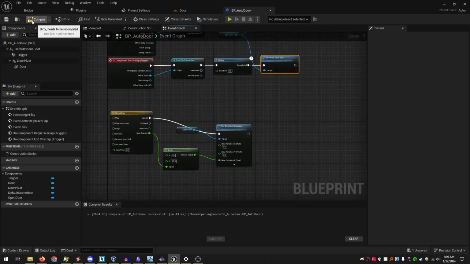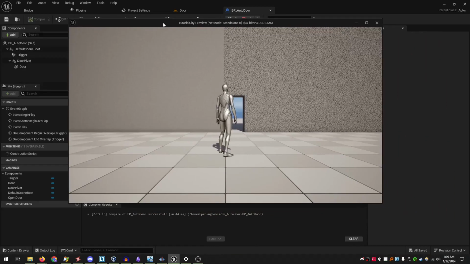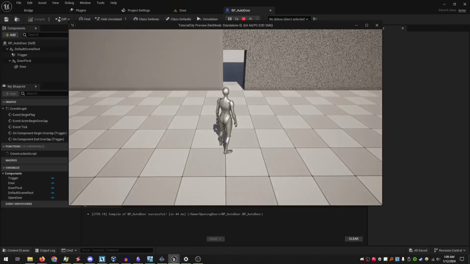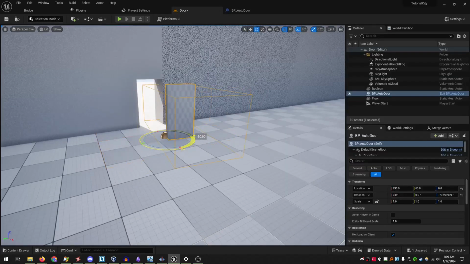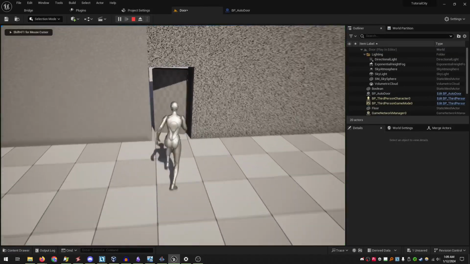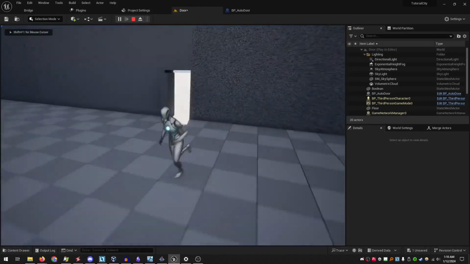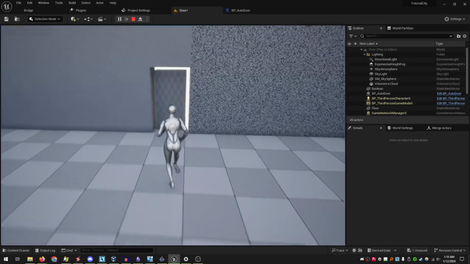And we're done. Compile, save, and play. I guess we should add it to the scene, huh? If you want to make this faster, you can shorten the length of the time span.